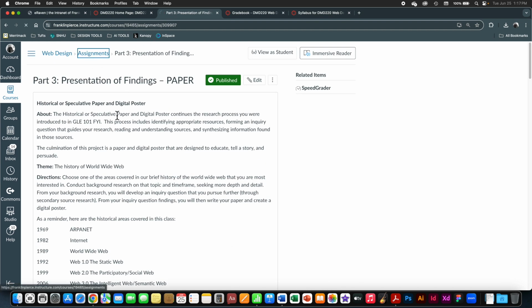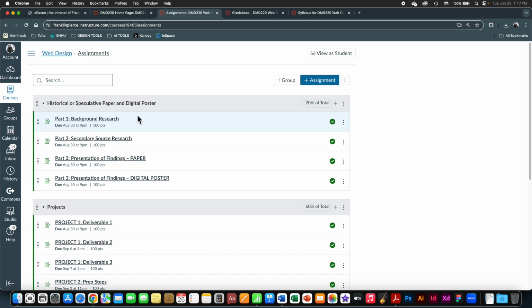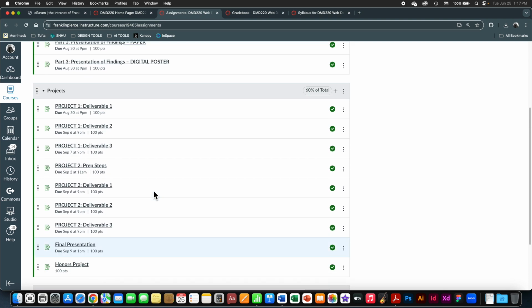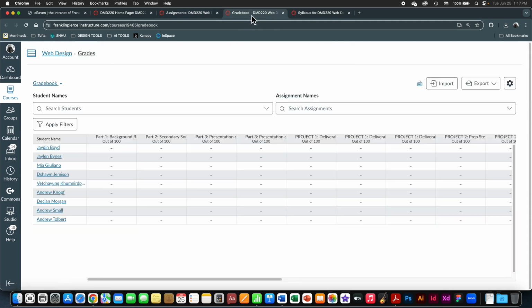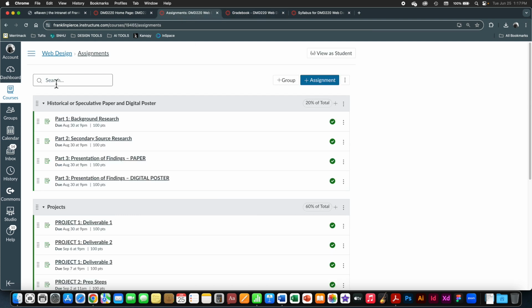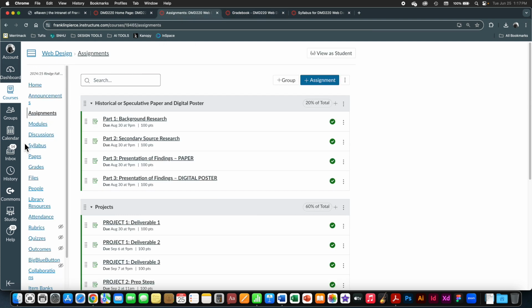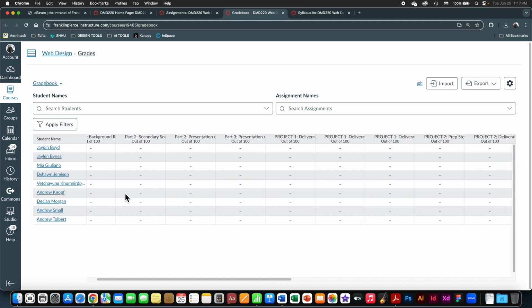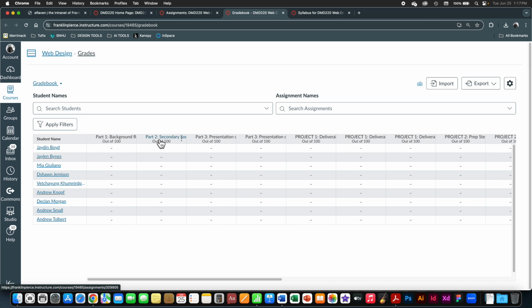Now, of course, all of these assignments that you take the time to carefully enter into Canvas and put into their individual sections and attach rubrics for, those are all then immediately reflected over here in the grade book. And note that the grade book is, of course, part of the main menu here in Canvas. It would just go to grades, and that takes you to the grade book. So here are the students enrolled in the class, and obviously the semester hasn't started yet, but these are all those exact same assignments that we just saw in assignments, but now popping up here in the grade book. Of course, when the students log in and look at their grade book, they can only see their own name. They obviously can't see their classmate's name.